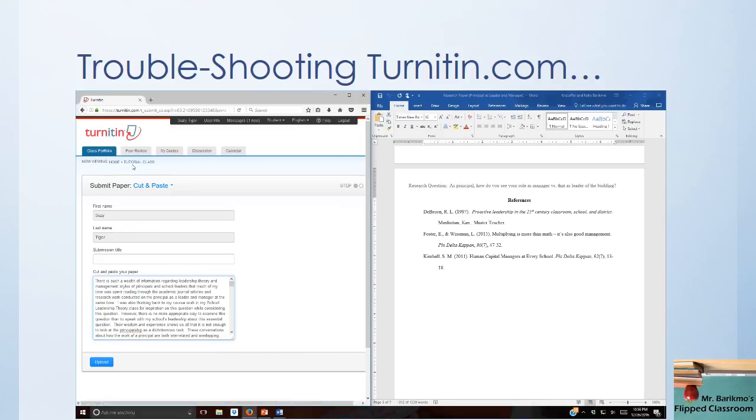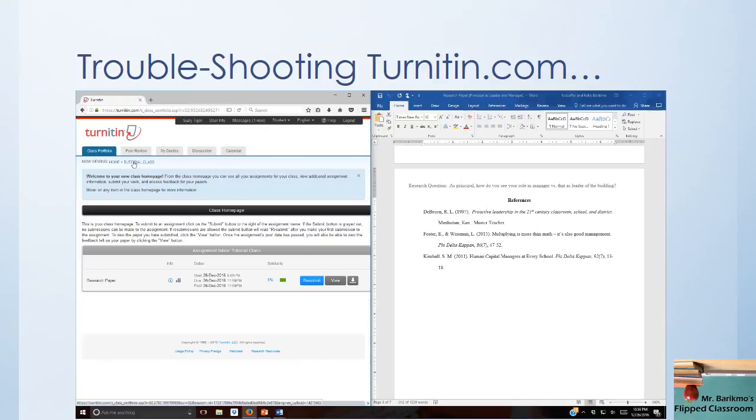Now, I'm not going to submit that because we're going to start moving on to the next video, where you can see now that I've submitted that research paper, and I can see that similarity index of 5%. And we need to look at what that means. We need to look at some of the other pieces that we have in our toolbox. So that's going to be for our next video. Coming up here in a minute, hopefully you'll stay tuned for that and learn a little bit about those tools that we can add into our writing.